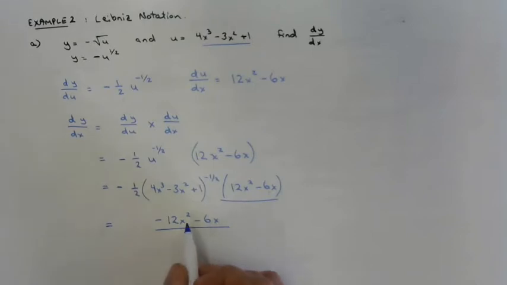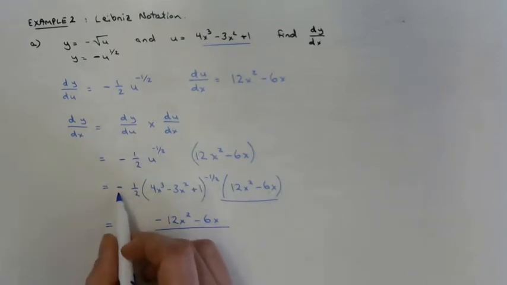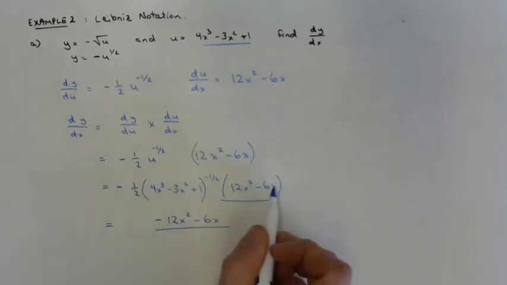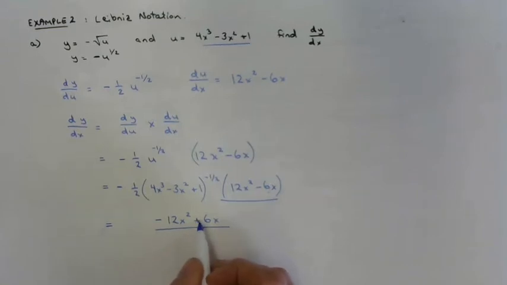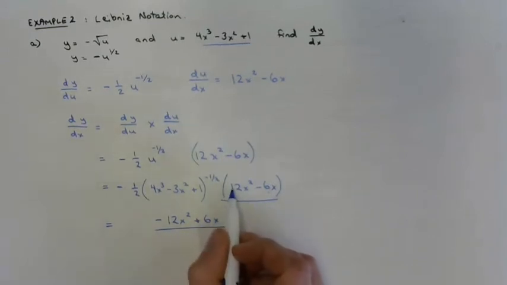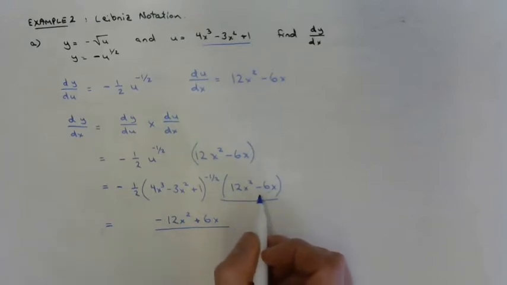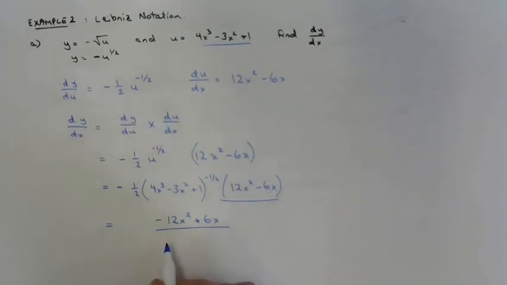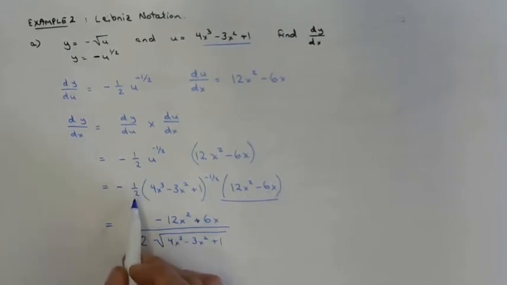And that's actually wrong because this negative sign needs to get distributed to both of its terms. So this sign is actually plus 6. It changes the sign of positive 12 to negative 12, and changes the sign of negative 6 to positive 6. And then in the denominator, we have the square root of 4x cubed minus 3x squared plus 1. Oh, and don't let me forget our 2 out front, because it's 1 over 2, so we still need 1 over 2.